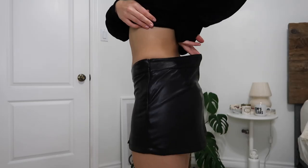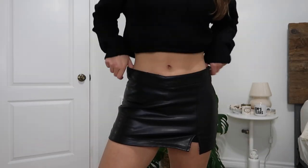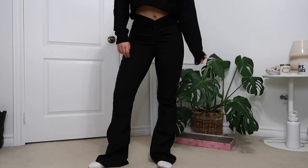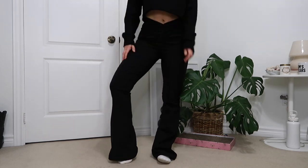The next skirt is a leather one called the That's Hot V-Waist Skort in a size small — also a skort underneath, a little bit shorter than the other one, and I also need it in extra small. Then I got a pair that's like a mix of trousers and leggings — they're called the V-Waist Pants with Ruching in a size extra small. They have a really cool cut detail on the front that's flattering on the hips, a thick material, and they're super long — great if you're on the taller side.